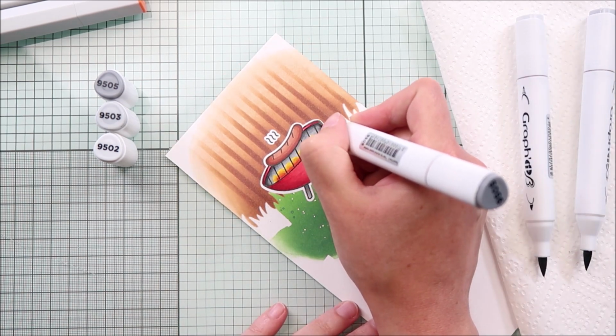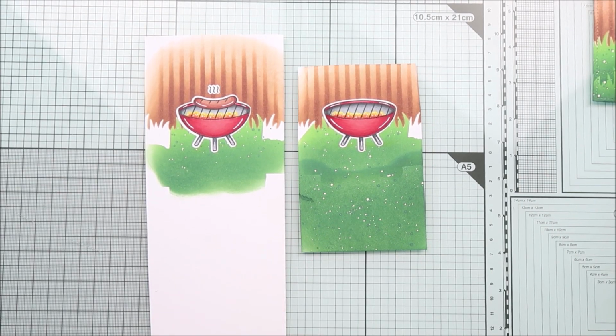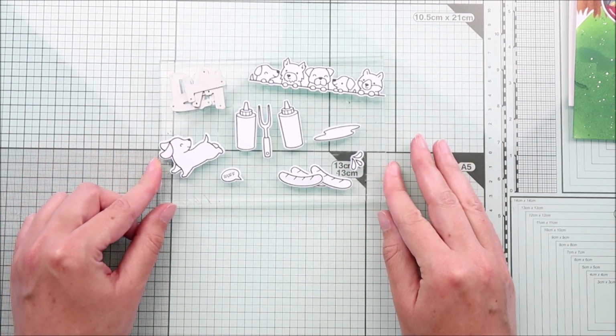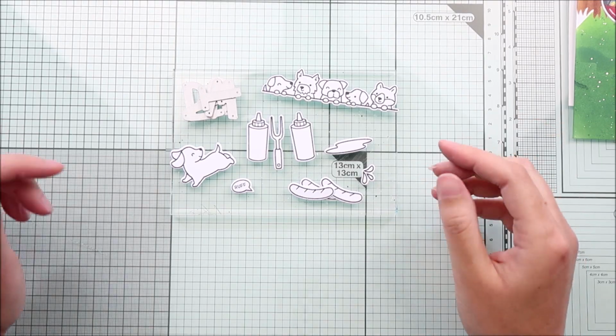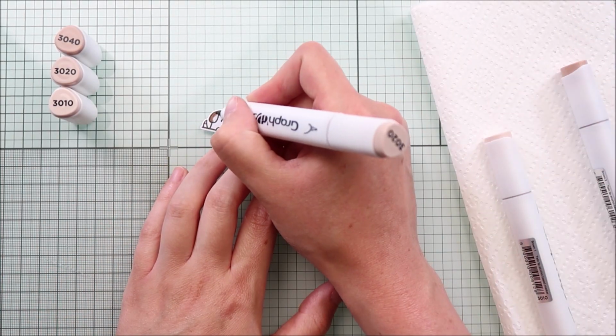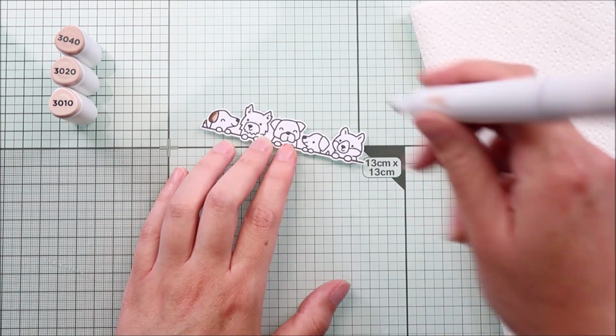And our first barbecue is done. Off screen, I colored the other one. And now I'm going to color all the other images, starting with the cute doggies. From left to right, I'm coloring them to be a Jack Russell, a German Shepherd, an English Bulldog, a baby Labrador, and a Shiba.